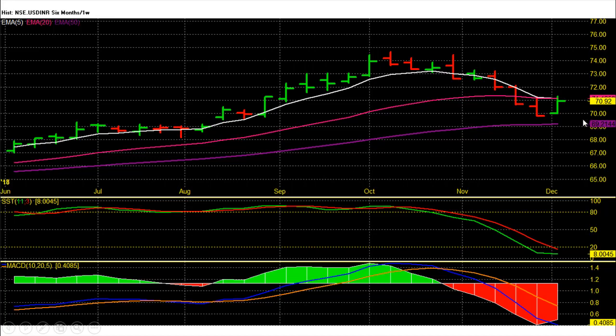dollar rupee future achieved 2018's bullish and super bullish targets of 67.2, then 70.25, then 71.95, and lastly almost hit 75, and is now correcting towards them. Below 72, expect deeper correction towards major long-term support of 70.2 and 67.2 rupees. We saw a low of 69.8 and it looks like taking support around 70.2, now recovering towards 72 and 75 rupee zones. On the weekly chart, dollar is looking oversold and still around the bottom.